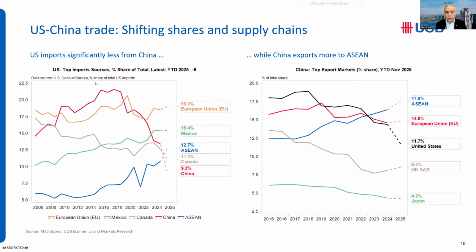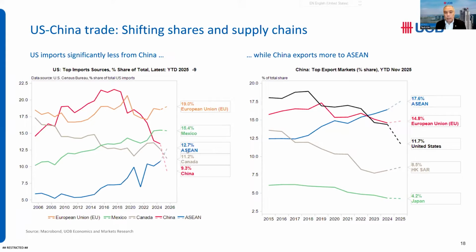For example, here I just want to show you an example. US importing from various countries, all the main countries. On the left-hand side is the US import. The share from China has been dropping, the red one has been dropping. Now the share of US imports is only 9%. That means less than 1/10 of US imports came from China so far this year to September. If you look at the past, it was over 20 percent, that means 1/5 of what the US imported used to come from China, now is less than 1/10, less than 10%.